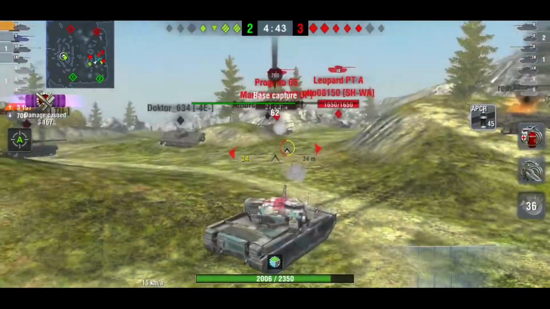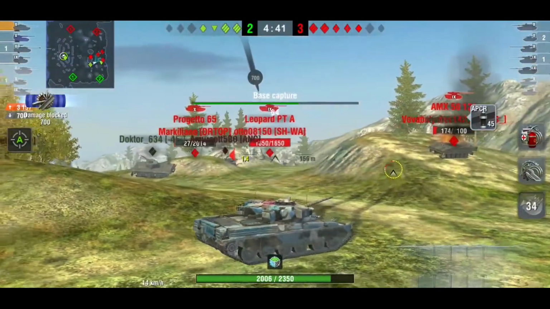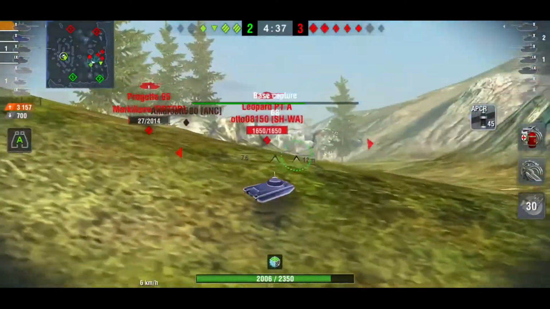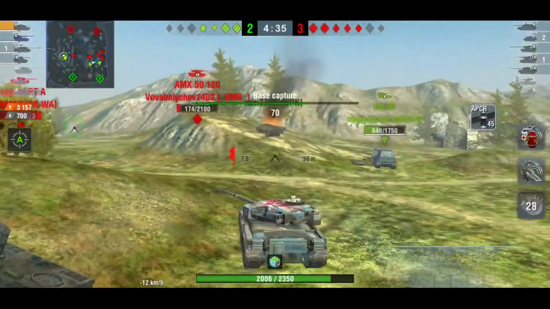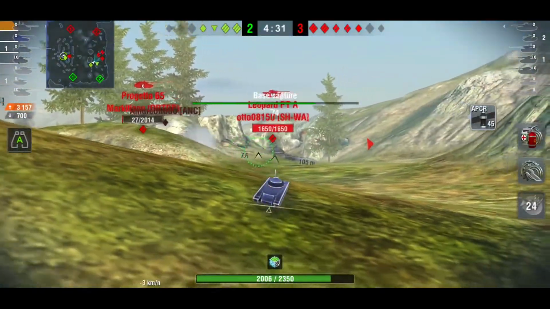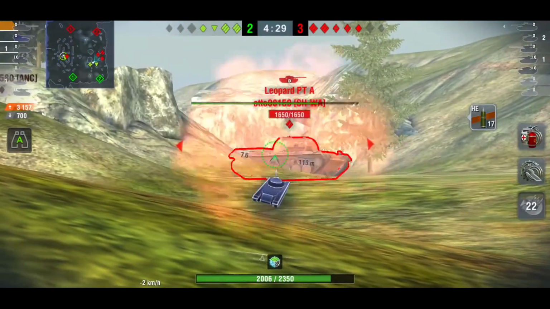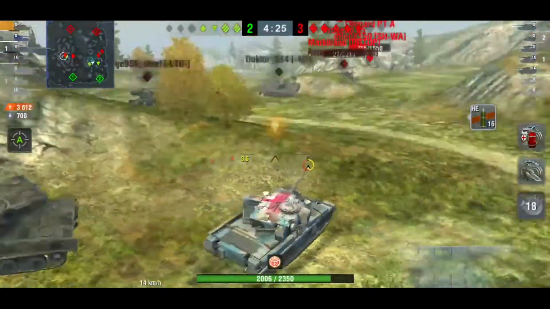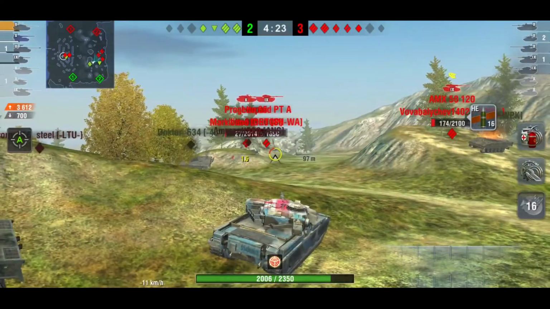Get a lucky bounce. 2 lucky bounces from the projector. PTA whiffs his shot as well. But base capture is going up as well. I'm hoping that they won't, because we look like we're in a pretty strong position right now. Again, back to the HE. Leo's got no chance penning me, so he just exits stage left.